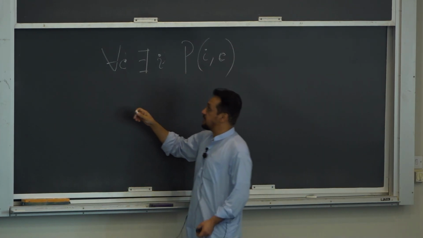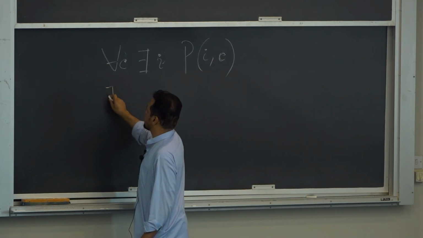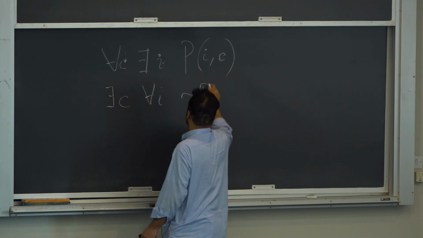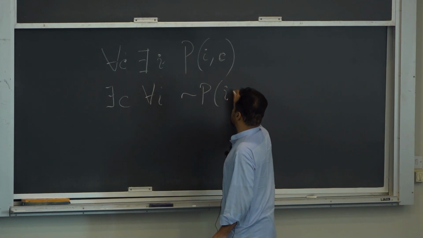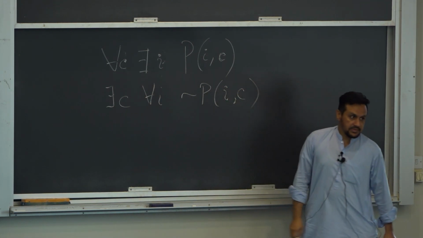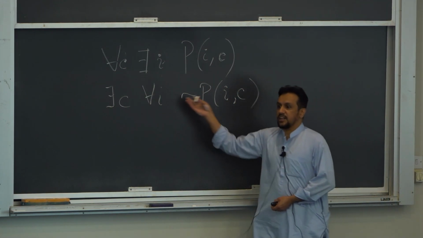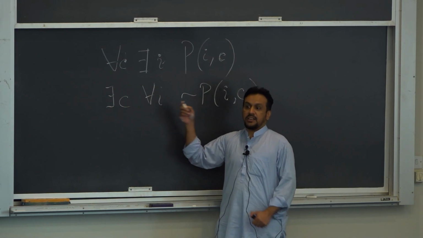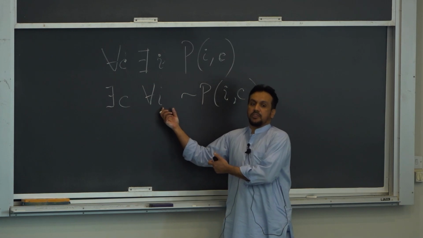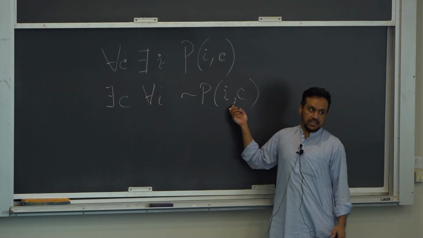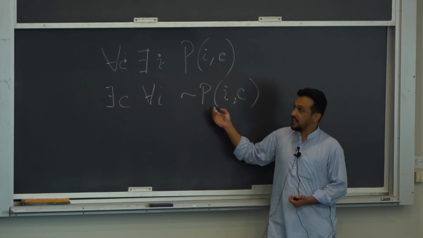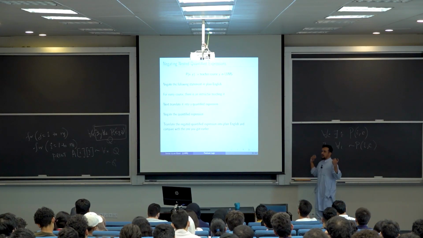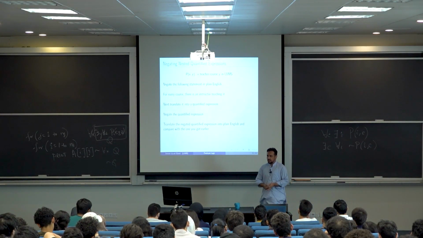Now, if I negate it, this will be, yes. Now say it in English. There exists some course that I checked with every professor, they are not teaching it, right? So no one is teaching it. And that's the negative of this statement, right? Some course is not being taught by anyone. That's the negative of this statement.